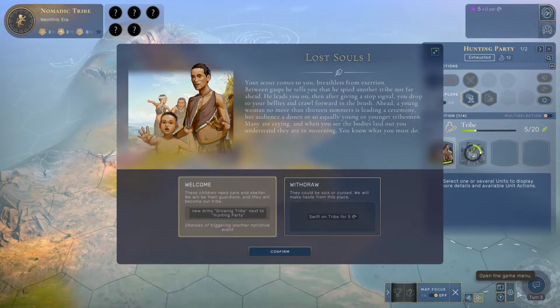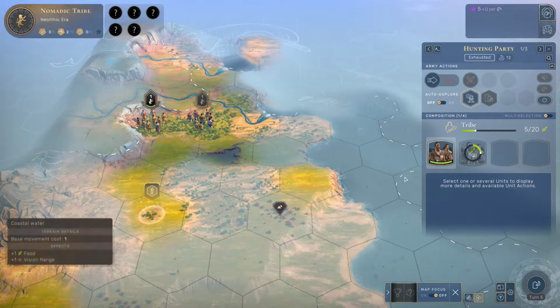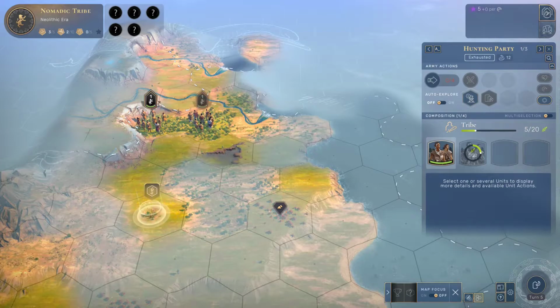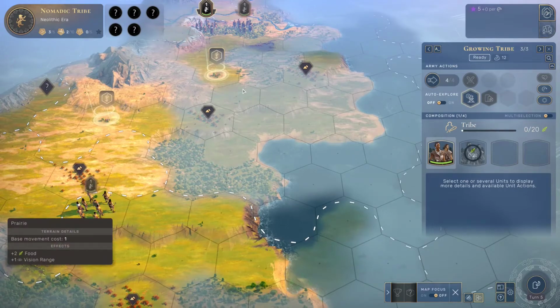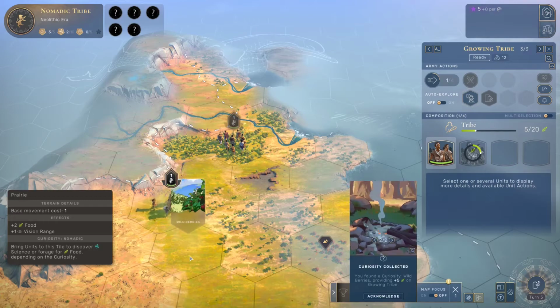Okay, so it'll give you different options, and different things happen. We can withdraw, which increases our speed, or we can welcome them. New armor, growing tribe, next hunting party. Sure, let's welcome them, which is interesting. There we go. So we've got you coming, you coming, you coming. Let's get those guys. Grow these guys too.